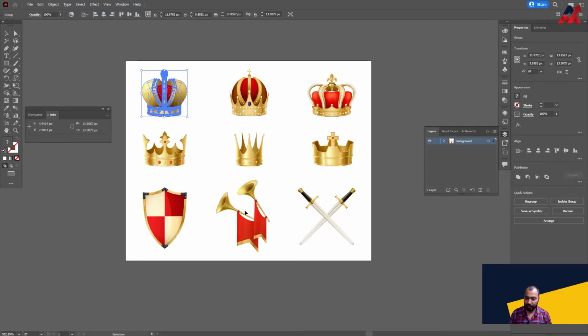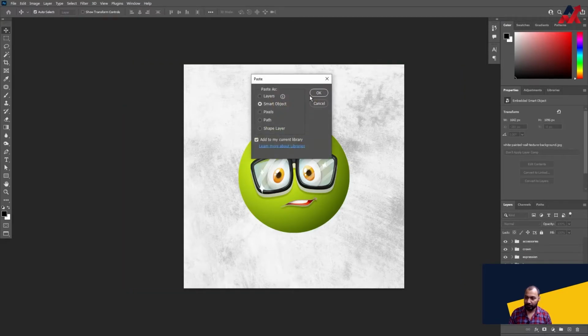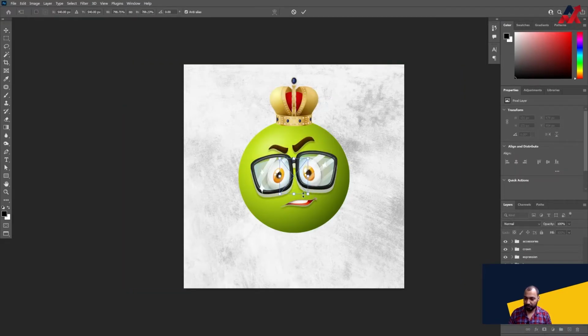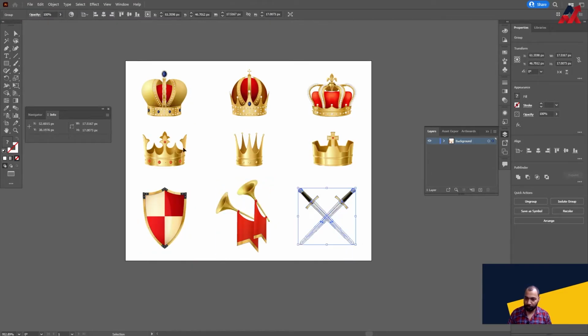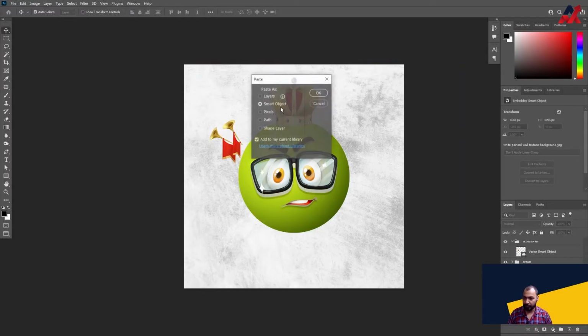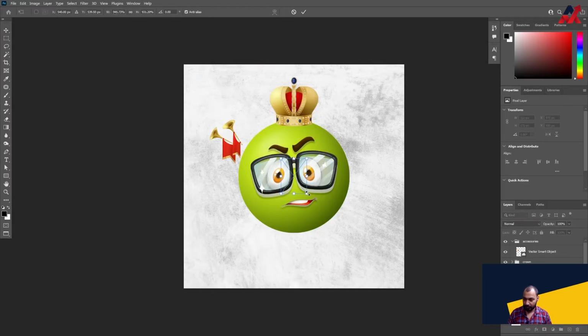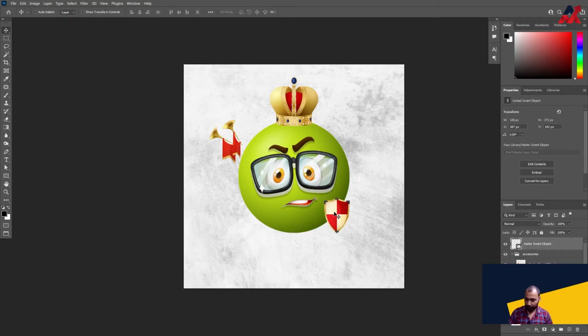Accessories I will bring in because I wanted this to give a sort of royal look. So I will simply copy and I will paste it here, and you can see, I can enlarge it a bit, right? And just drag it inside the accessories folder. Here is one, and a few more, and I will simply copy this and paste it here. Cool.